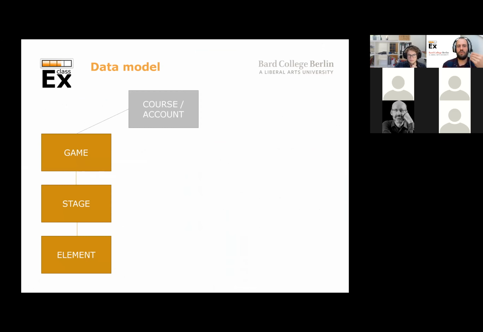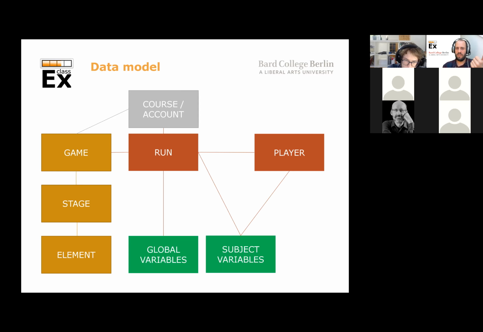What is stored? First of all, there's data about the players that are connected. So there are certain players in this run where the data is stored. Then we have, as I told you, the global variables. These are variables that are calculated for everyone in the game. And we have the subject variables. Those are the variables that are collected for each player. So the global variables, I store them once for each session, for each run that I do. The subject variables, if I have 500 participants, there are 500 subject variables written, one for each participant.